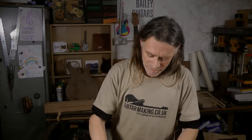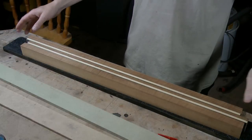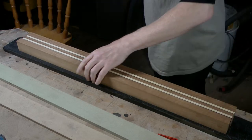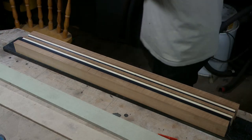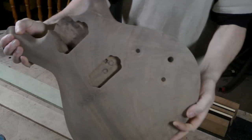But as you know, it's Workshop Wednesday, so we're going to do a live demo like we do every Workshop Wednesday. And we're also live on Saturdays as well, 1 p.m. that's our time. So today what I thought was I'd show you we're laminating up Roland's neck. So these are the pieces that I'm going to glue together for Roland's neck laminate. And that's for his guitar here that I'm making. This is a custom guitar.